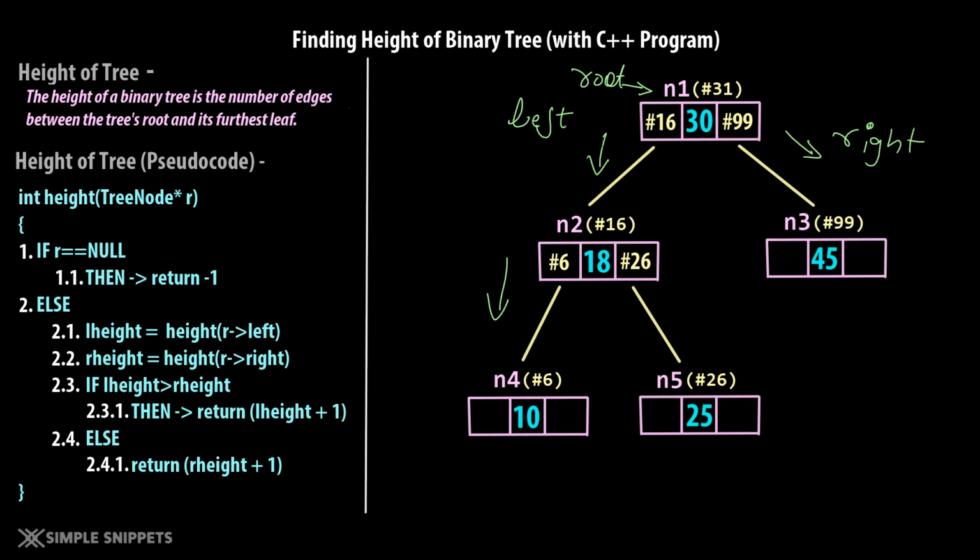So that's why we need to traverse both left and right and count the number of edges by reaching the leaf nodes. And after counting, we need to compare the count, that is the number of edges on the left, with the number of edges on the right, and determine which is the greater one, and that would be the height of the tree. Understanding this point? So I just tried to put out a brief of how you calculate the height.